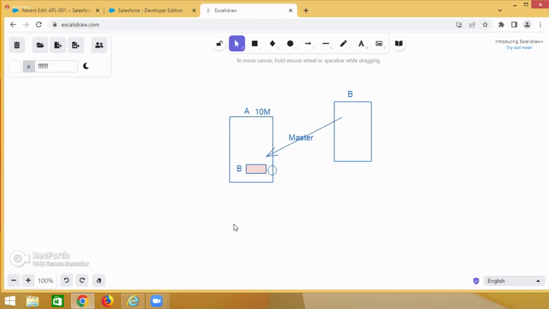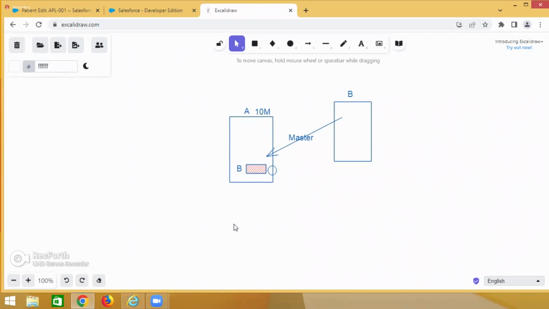But now where to create it? In A. Instead of patient, here A is there. Those guys do not say account, contact, patient or something. Those guys simply say A object, B object, X object, Y object, like that. Why? Because it's generic. Now you need to connect A to B. That means you are utilizing the B information in A. That means in A you are creating the master data relationship.